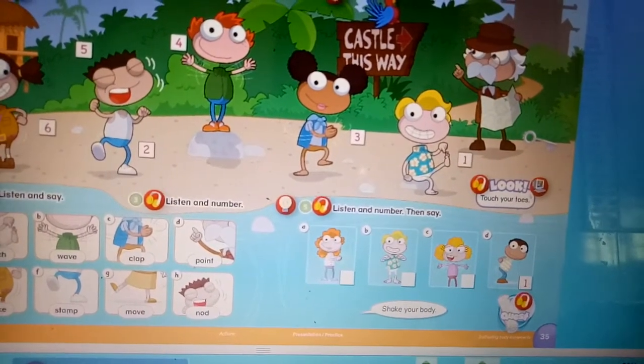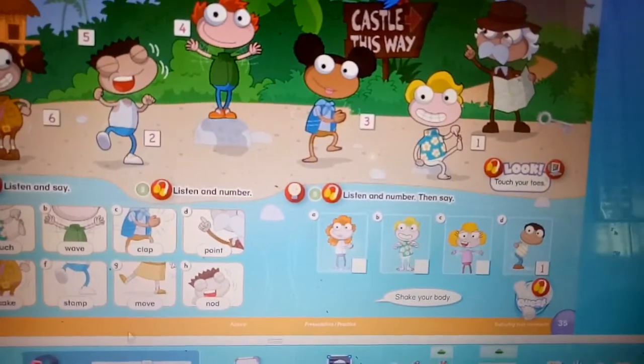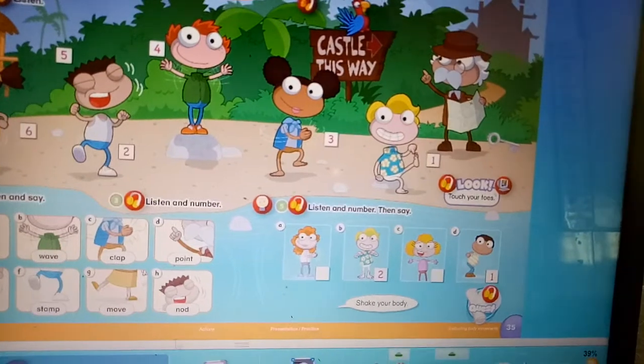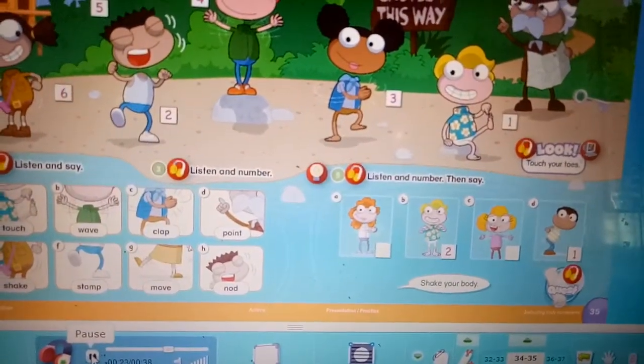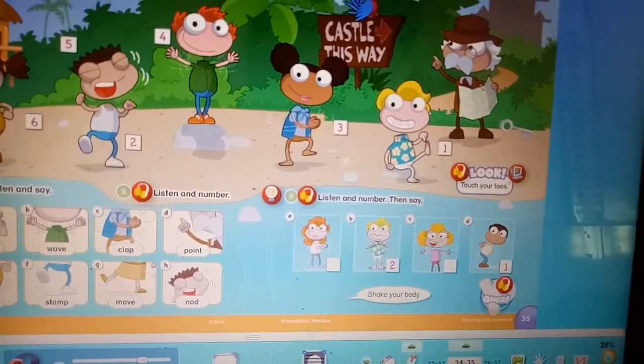Okay, touch your shoulders. Pegang bahumu. Touch your shoulders. Okay, this one, number two. And then number three. Clap your hands. Clap your hands.